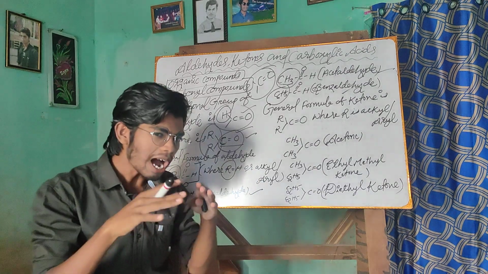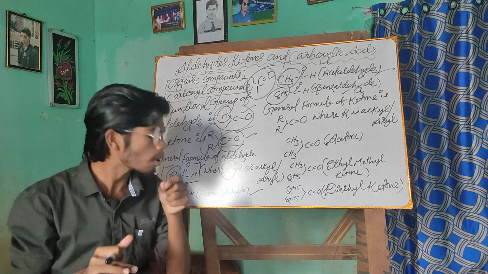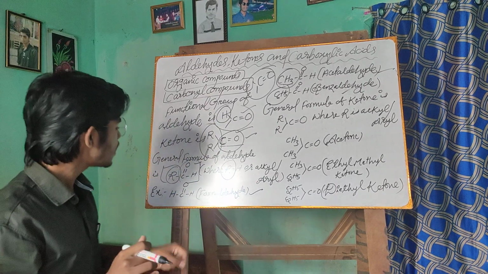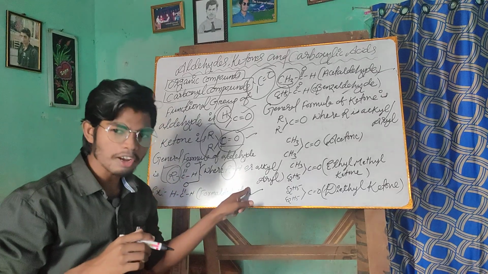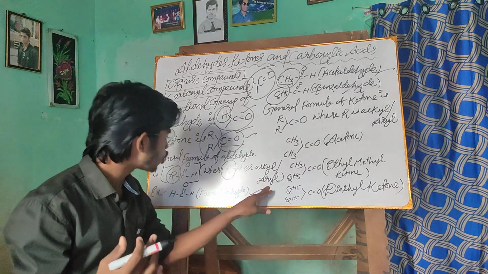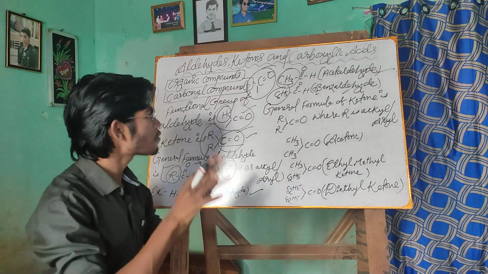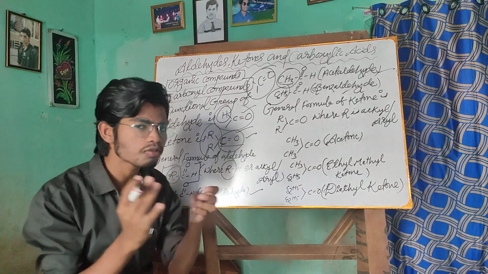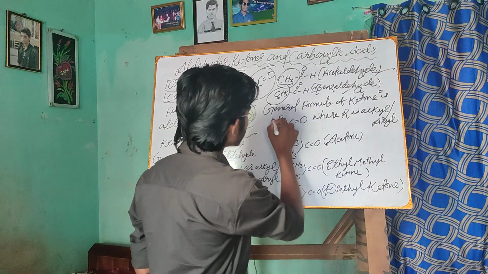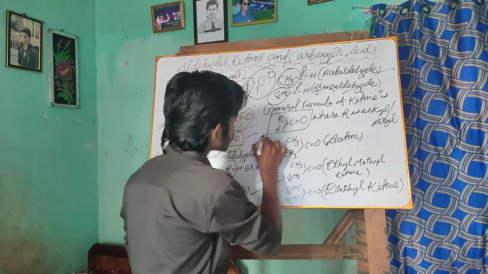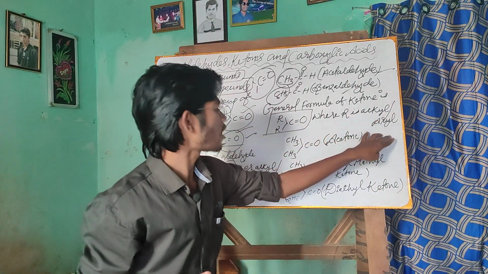But how are the examples of the aldehydes written? The examples of aldehydes are written on the basis of the general formula of the aldehyde. So what is the general formula of aldehyde? That is RCHO, where R equals hydrogen or alkyl group or aryl group. So putting the various compounds in the place of the R, we have written the various examples along with their names. So similarly, what is the general formula of the ketone? Yes, the general formula of the ketone is RRC=O, where R is an alkyl group or aryl group.